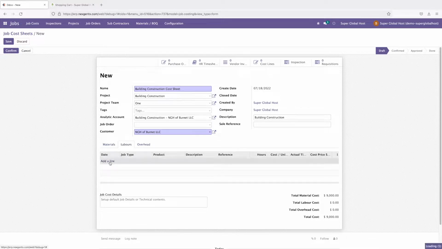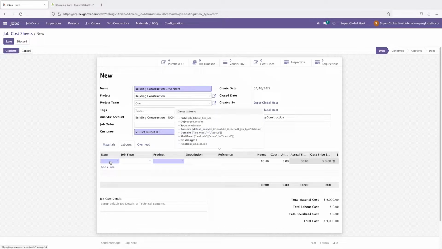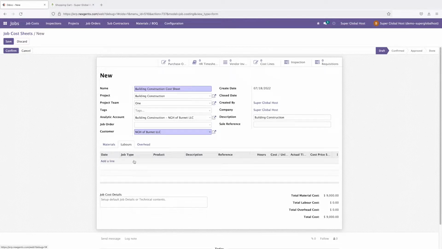After that, here is labor. So here I suppose labor, for example, labor services.